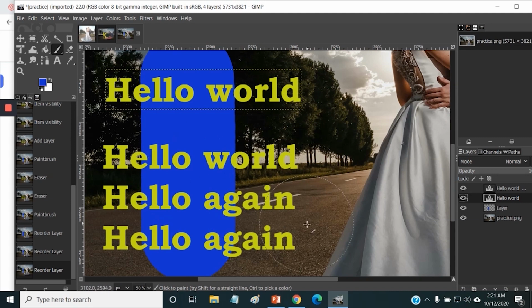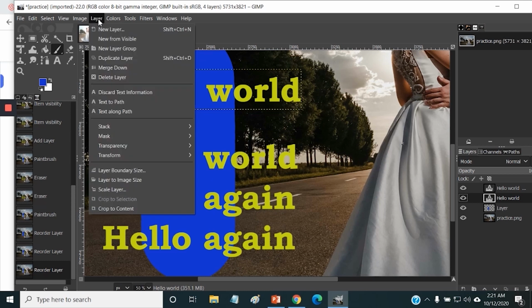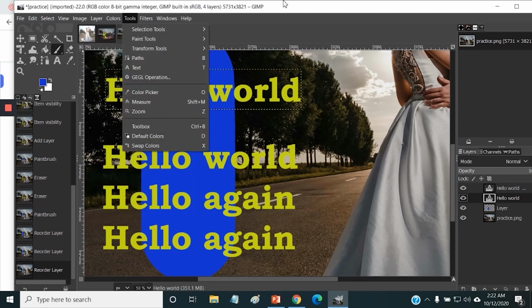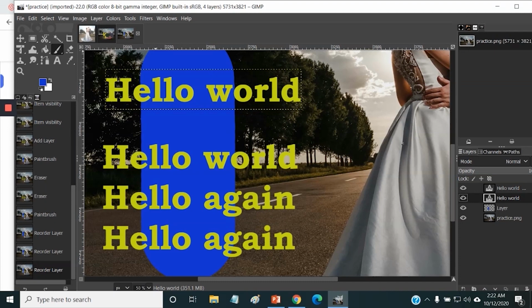So this is a very common concept used in a lot of other programs, including Word, Publisher, PowerPoint, the whole idea of layers. And it's something you should be familiar with, especially with text in GIMP, because GIMP will automatically put text on its own layer. And if you did want to merge the layers for whatever reason, you can go to Layer and then start merging layers. You can merge down, you can merge all, and things like that. When you go to export an image, it's going to flatten everything anyway, but we'll cover that next.